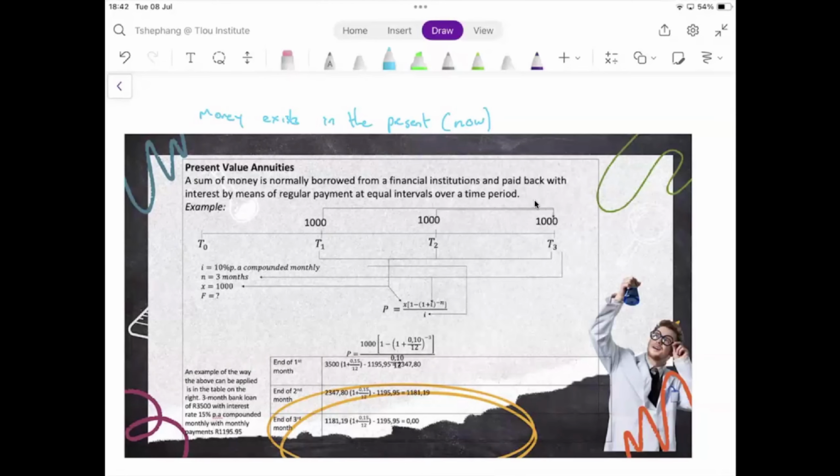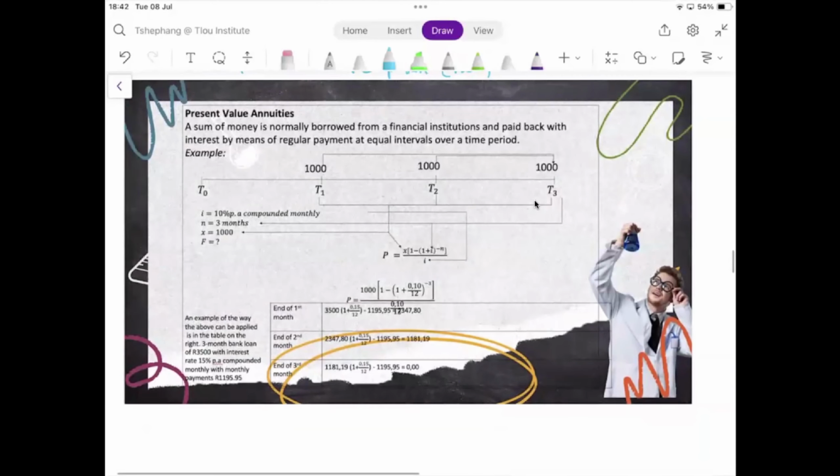Okay. Now, let's check what's happening here. This is you going to the bank at T0. You're going to ask them to lend you money because you want to start a business, maybe selling fruits or whatever. Now, you go here because you don't have the money. You cannot make an immediate payment, right? Otherwise, if you have an immediate payment, we consider it to be a deposit. But we'll deal with those when we do the questions.